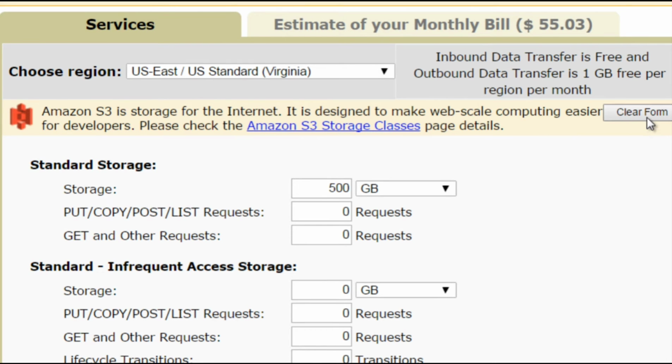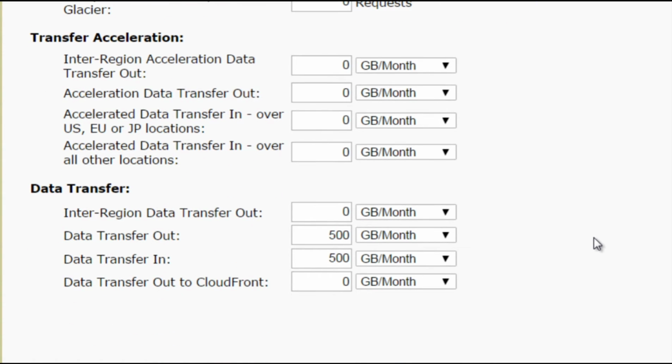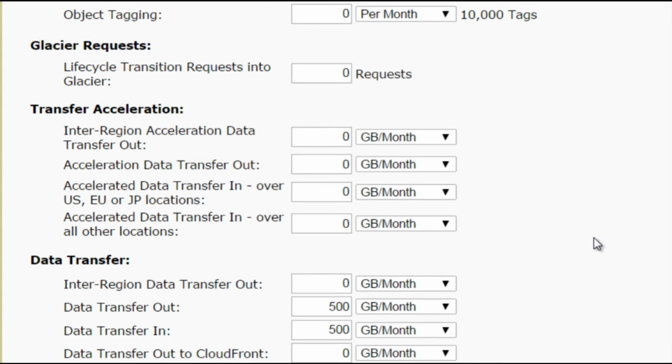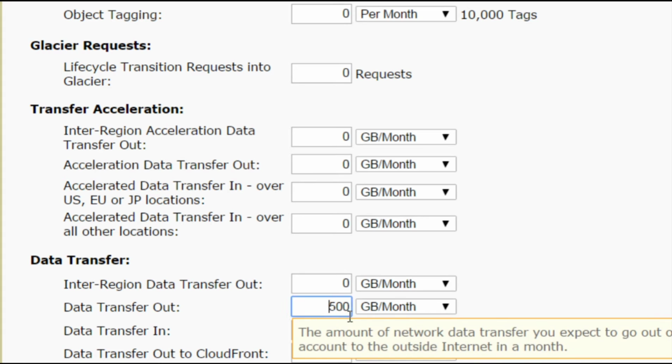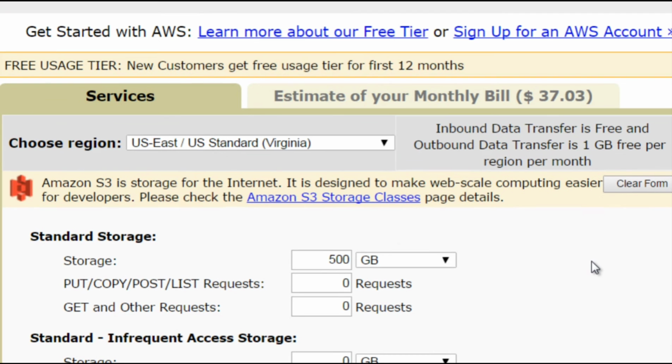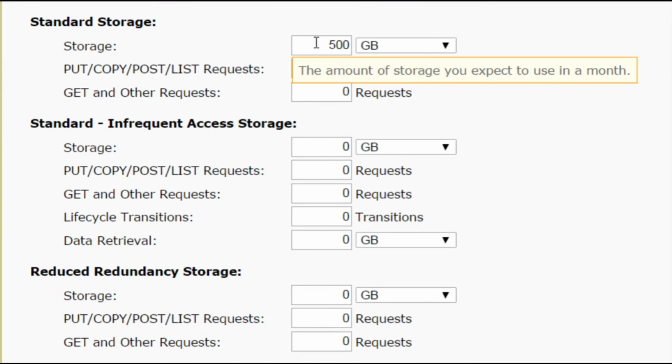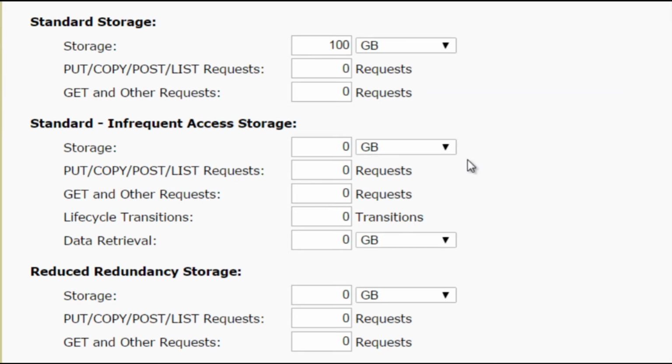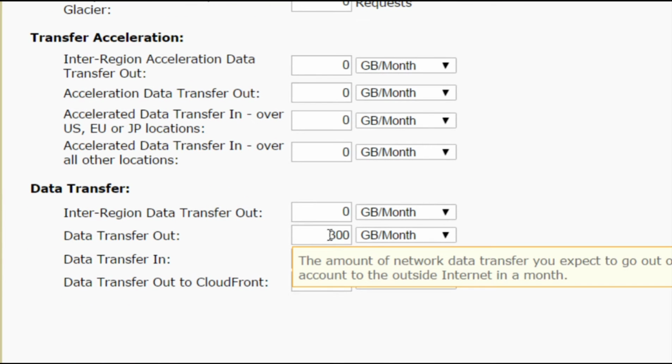$55 per month, which is not a lot of money compared to web hosting companies that usually promise you unlimited plans, and realistically, there is no unlimited plan. So let's max it out and let's just say 500 gigs out and 500 gigs in. Now, I will be honest, most of you will never really reach even 300 gigs in and out. So if that's the case, then you're paying only $37 per month. For example, I have about 100 gigabytes worth of storage space, and I'm using about 300 to 500 gigs in and out.